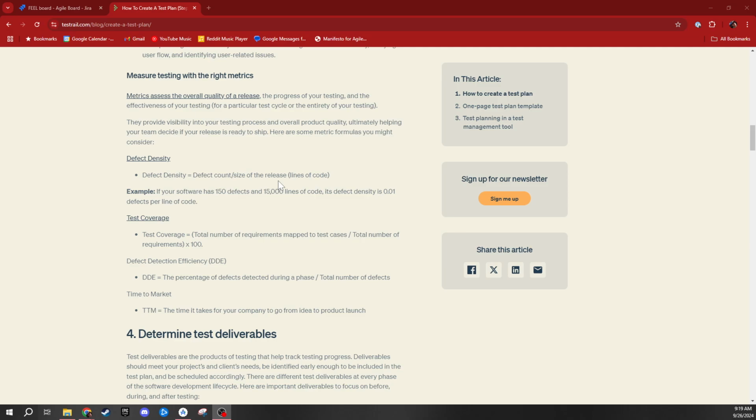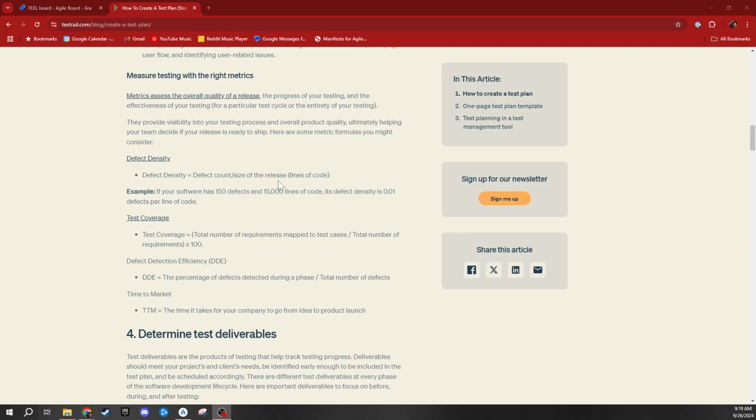That's also a weird marker of a metric. It doesn't tell you anything. Let's say we were looking at their example: you got 150 defects per 15,000 lines of code. Okay, what does that mean though?